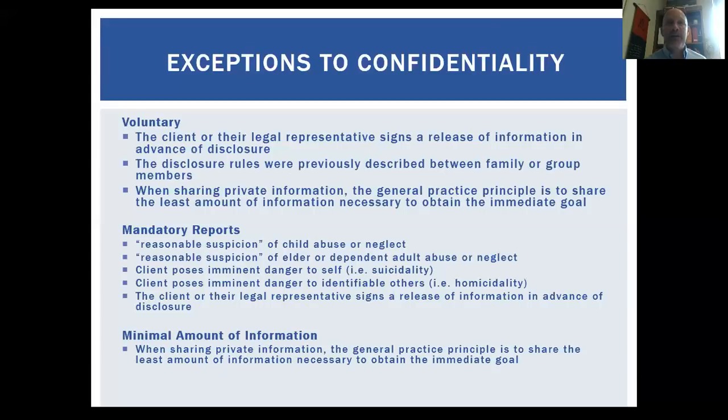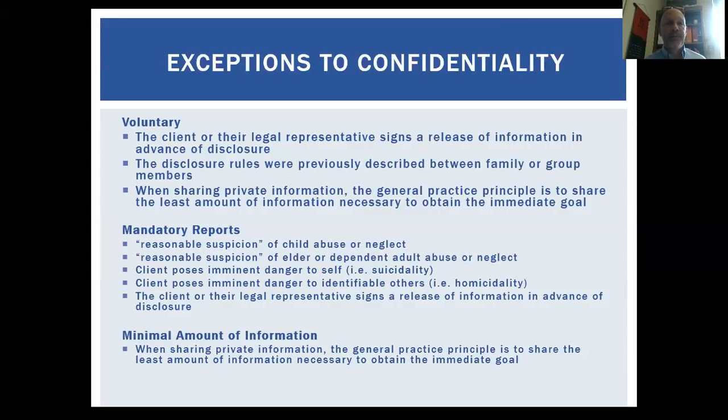Also, when sharing outside of that team or treatment system, which you frequently do as a social worker, particularly because you're often coordinating or collaborating with other providers, typically you get a signed release of information. Usually that's good for 1 year. That allows you to share information electronically, by phone, and so forth, for the purposes of coordinating care. Clearly, whatever disclosure rules you discussed with your clients, particularly if you're seeing a family or a group, they consent to those rules, and so you may make exceptions as long as they were described in advance.